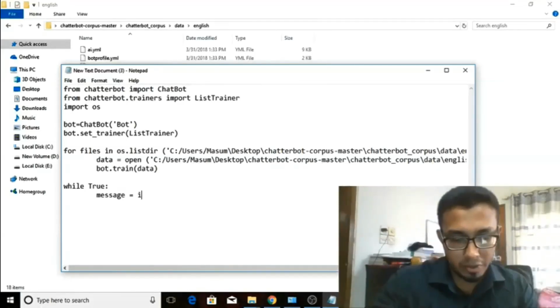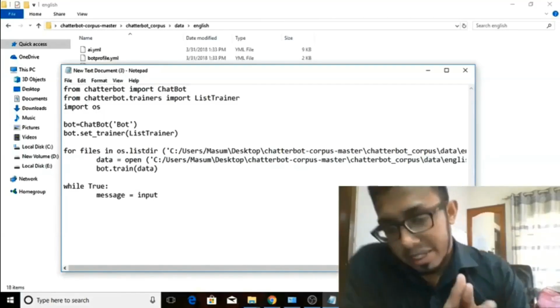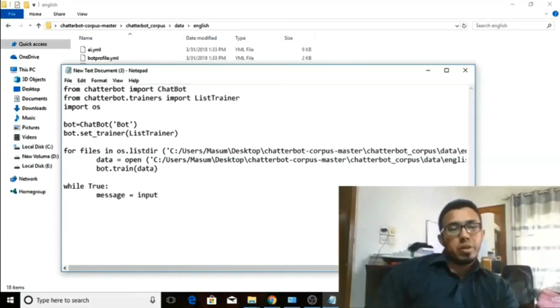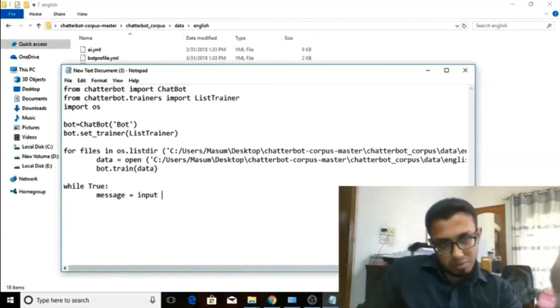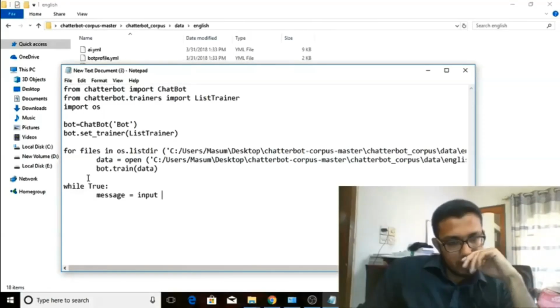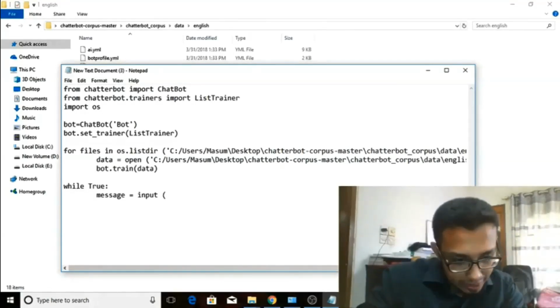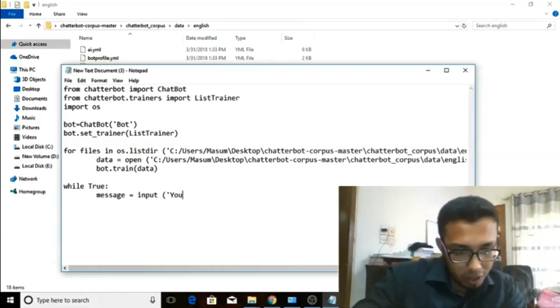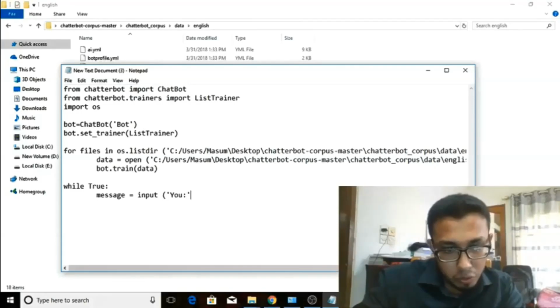Now here's a very critical point that I'm going to talk about, the difference between Python versions. If you use input, it's correct in Python version 3.4.